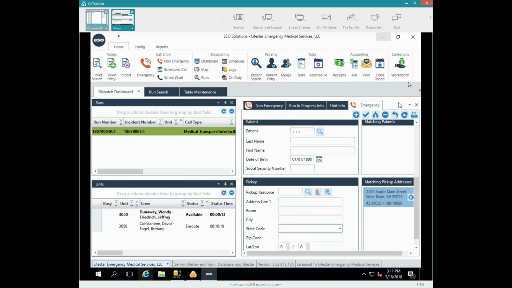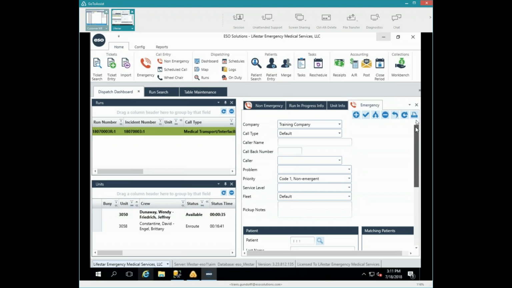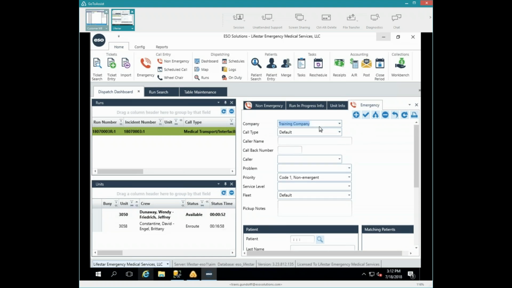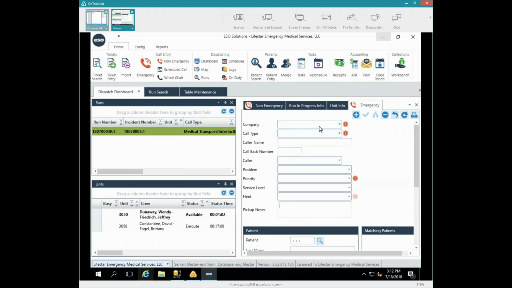Any questions on the differences between my non-emergency call screen and my emergency call screen? Can you go back to the field for taking, for taking what? An emergency call? So, yeah, you mean looking at the emergency call screen? Yep, just like that. I know you said you don't need patient and a minimum amount of information you need to add to a squad. And the reason I ask is we do not dispatch ourselves on any of our 911 calls. And the crews just radio in, they're running out on the 911.